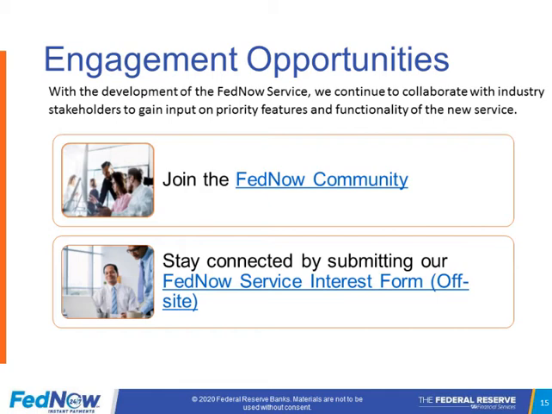Lastly, the development of the service can also enhance the safety of the payment system at large by promoting resilience through redundancy.